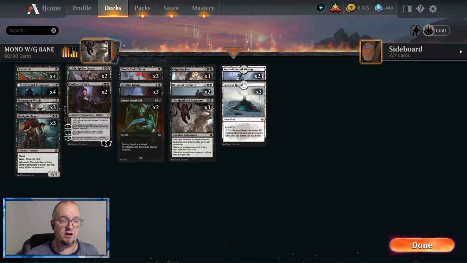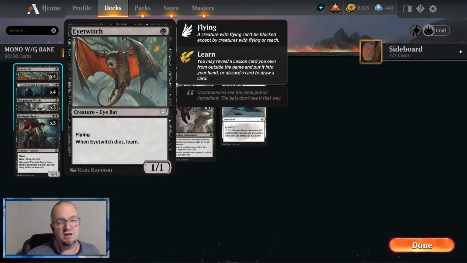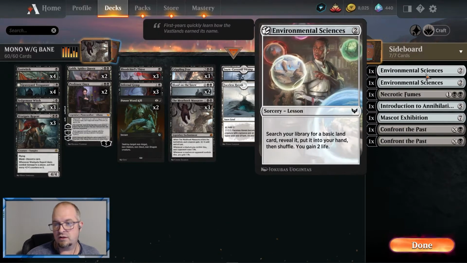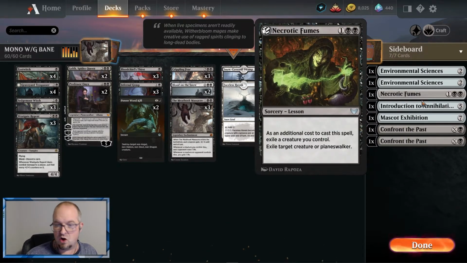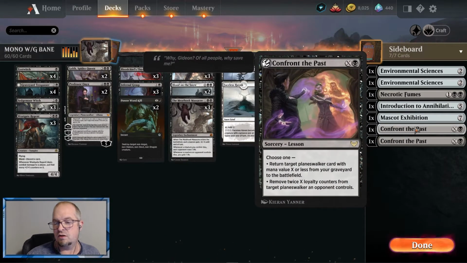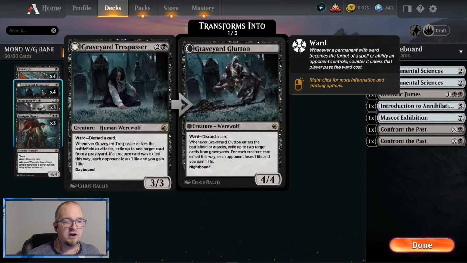So first, we've got our creatures. We've got the Eyetwitch. That's just going to be so we can learn and go to our sideboard. Let's get that up right now and just quickly talk about it. Environmental Sciences, Necrotic Fumes, Introduction to Annihilation, Mascot Exhibition, and 2 Confront the Past to deal with Planeswalkers or get them back. And then we've got Graveyard Trespasser.